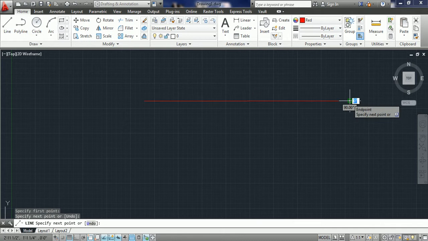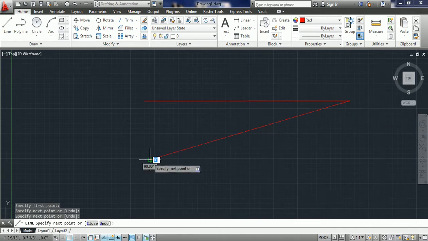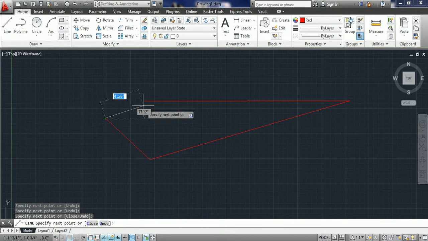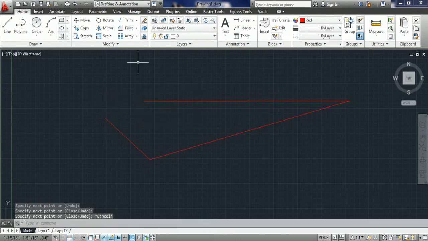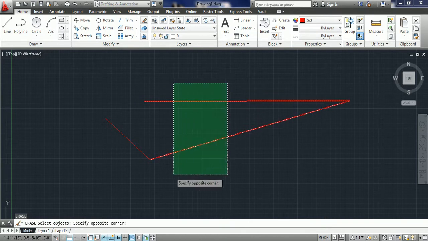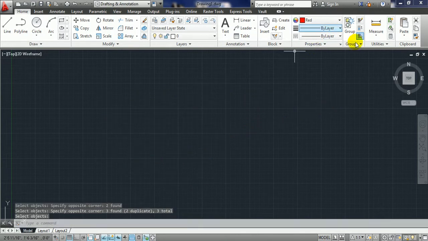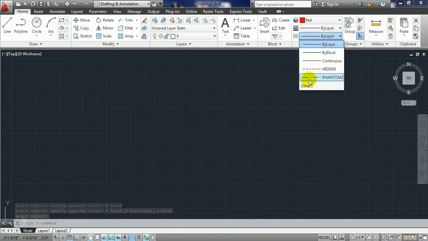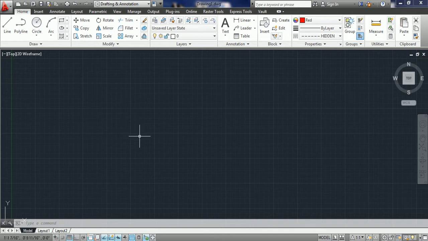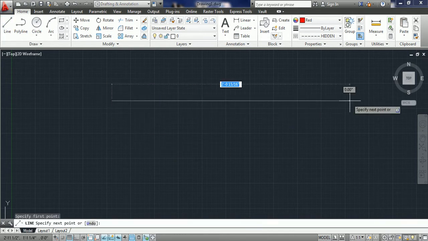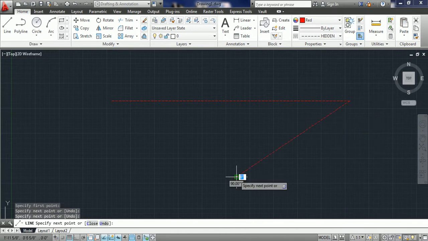Okay, and if you were to zoom in a little closer, you would see that they are actually dashed. What we're going to do is we're going to try to do it to where you can see it real easily here. Okay, so let's go ahead and do hidden. Let's do line, and there you go. Now you can see that it's a dashed line.